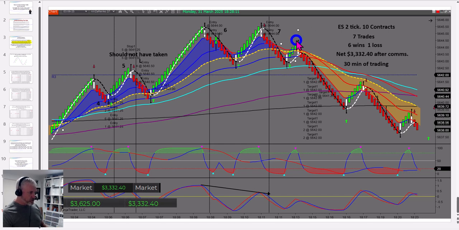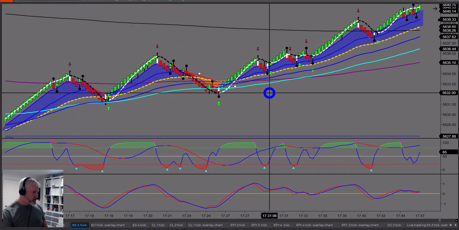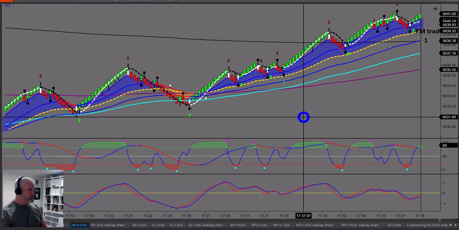And for members watching this, we could have even shorted again here with our T10 just there. Then we had another potential short there, but I'd hit my target all over in 30 minutes. So let me just quickly go to the charts here, and let's have a quick look at the charts. Okay, so this is what we're looking at.